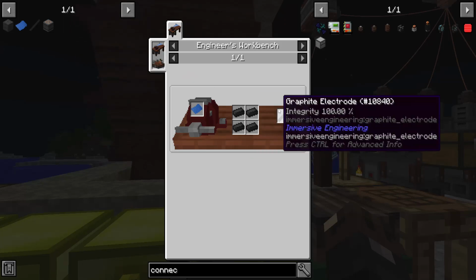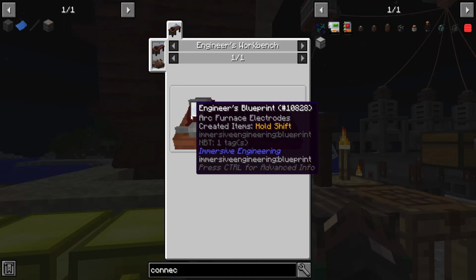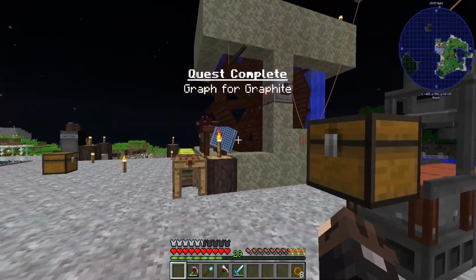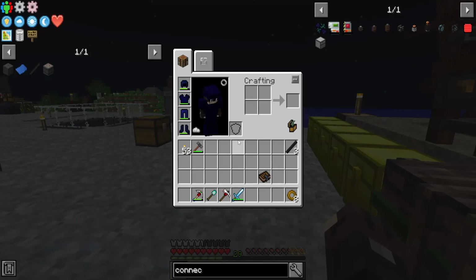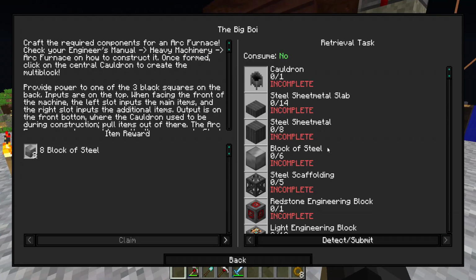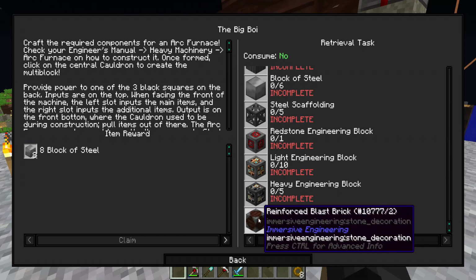Apparently this is the only way to make the electrodes in the pack, but if you don't have one of these, usually this is something you have to find in the world. You can make electrodes with the rod press using HOP graphite ingots. We don't have to worry about that because we just have this. The next step here is to now create the Arc Furnace, which is quite the recipe.